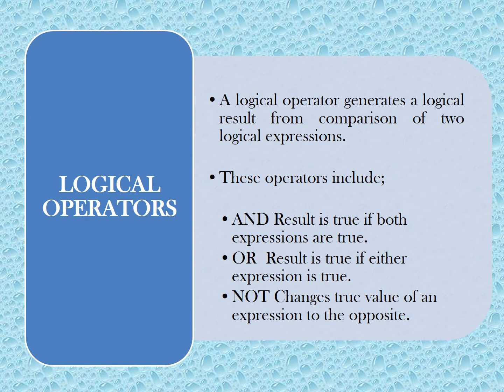Logical operators. A logical operator generates a logical result from comparison of two logical expressions. These operators include AND operator, OR operator, NOT operator. AND result is true if both expressions are true. OR result is true if either expression is true. NOT changes the true value of an expression to the opposite.